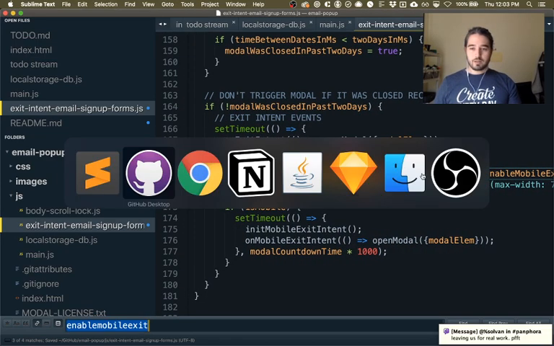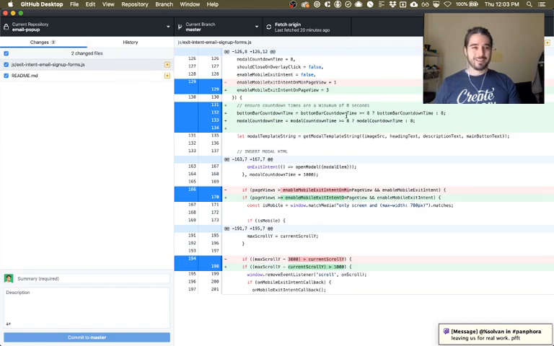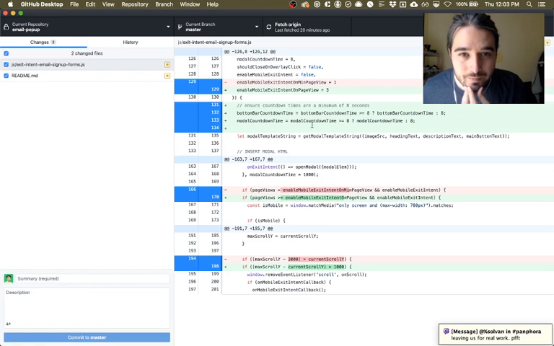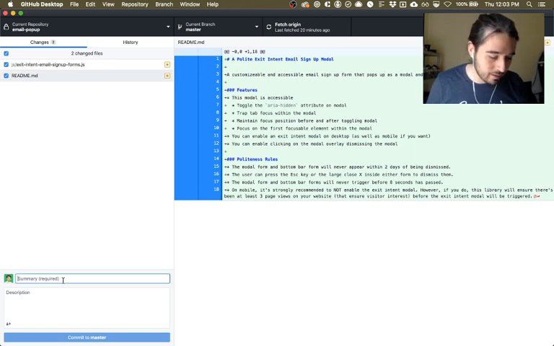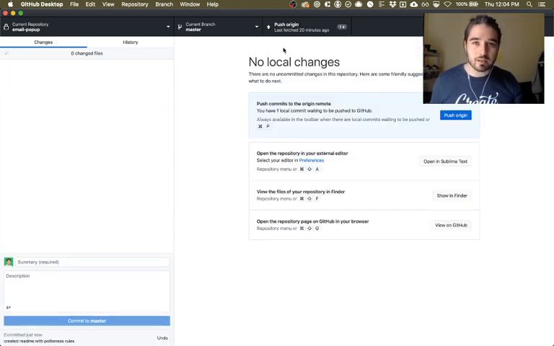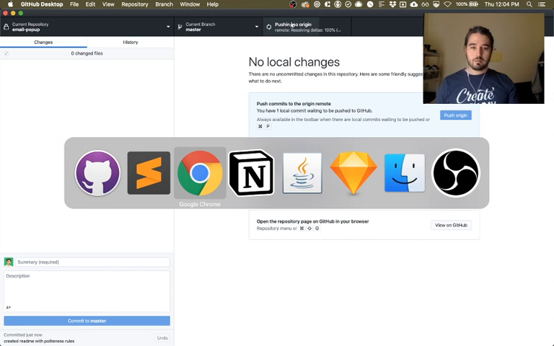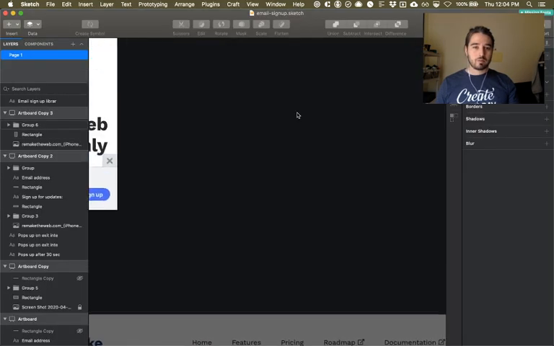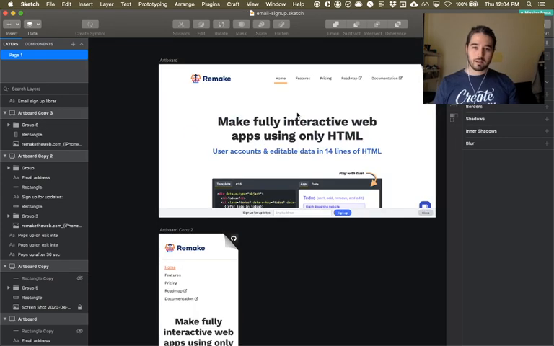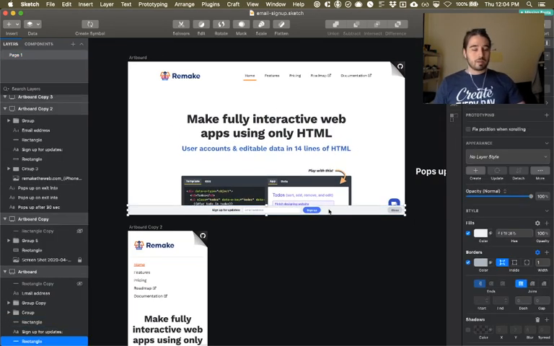Okay, so I do have to go soon, unfortunately. Unfortunately, we didn't get to work on the README with politeness rules. Unfortunately, we didn't get to work on the bottom bar modal, which I really wanted to get to today. I thought I would definitely finish this, but we did do a lot of work. I mean, we wrote out the whole README. That's going to make it much more usable for people.